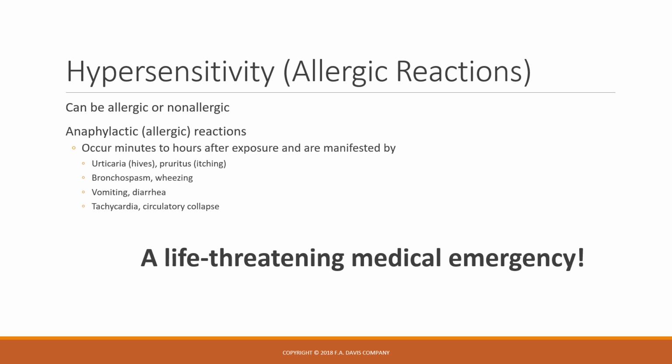Let's talk about hypersensitivity reactions. This could be allergic or non-allergic. We'll start with our anaphylactic, which are allergic reactions. These reactions will occur within minutes to hours after exposure and are manifested by hives, pruritus, which is itching, bronchospasms, wheezing. The patient may have vomiting, diarrhea, tachycardia, circulatory collapse. This will be a life-threatening emergency. This produces an inflammatory reaction, so this will be an emergency.